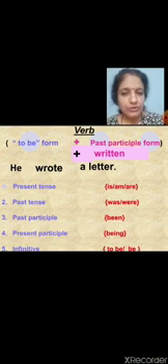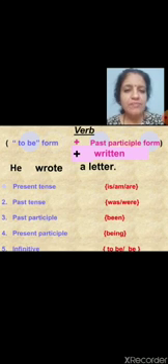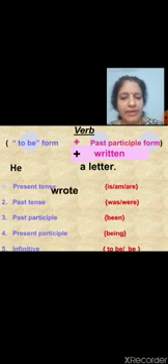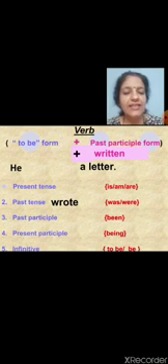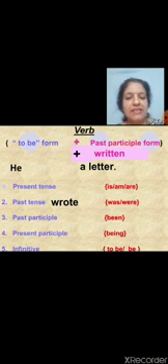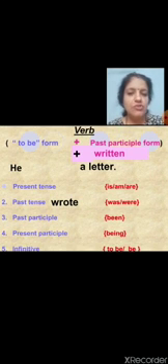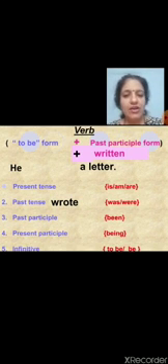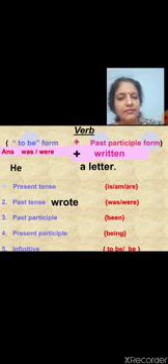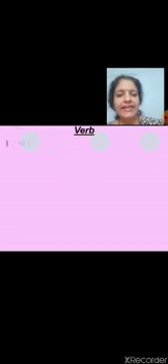Now what is the verb given in the sentence? Wrote. To choose the correct to be form, we need to find out, children, which of these 5 forms of verb the given verb wrote belongs to. That's why on the screen, see, wrote belongs to present tense? No, it belongs to, yes, the past tense form. So if it is in the past tense form, the to be form table has the verb was or were. So we'll use was or were along with written.